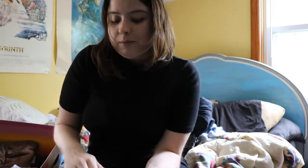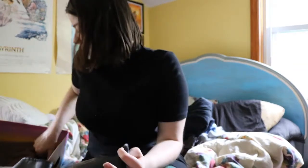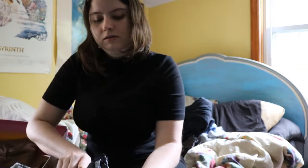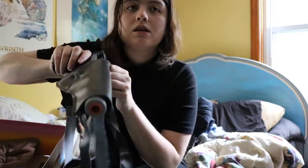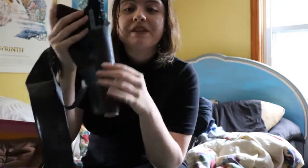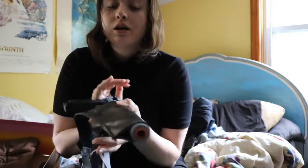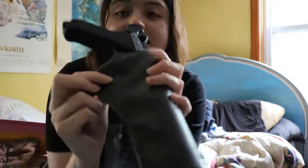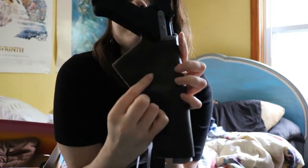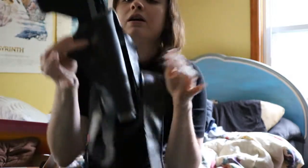Thank you again, Carly. So when you put the gun in, it goes in and stops, so that just the end sticks out, because in the reference photos and in the movie, there's no bottom. The end sticks out. You can see the end is painted orange so that it complies with con rules. But to keep the gun from slipping too far down into the holster, I hand stitched 2 little X's. You're not going to be able to see them, but right here I hand stitched 2 X's while the gun was in the holster, all the way through both layers, so that it pinches and doesn't let the gun go farther down.